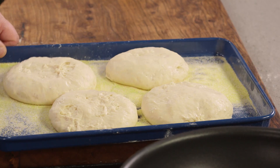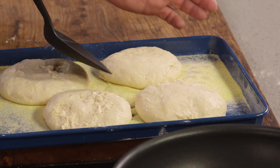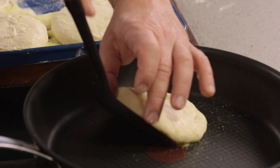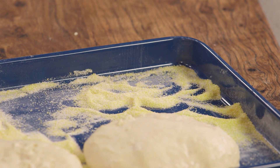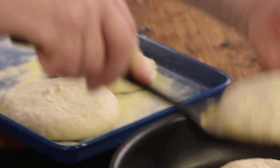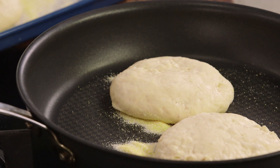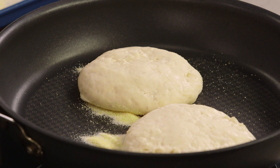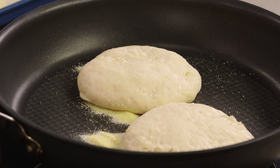You can see the muffins have risen up beautifully. They're really delicate at this stage, so you've got to be careful. Pick them up and pop them onto the tray — having the polenta or semolina there really makes it a lot easier. Slide the tray around, then pop them straight onto the pan. I'm using a really good non-stick pan on a really low heat. I want to cook them slowly on the base and get that nicely cooked golden brown. Once they're golden brown on the bottom I'll flip them over — they will puff up a little bit and they will be cracking. Then I need to put some jam and butter on that. I can't wait to eat these.